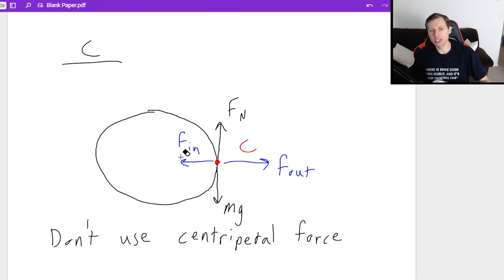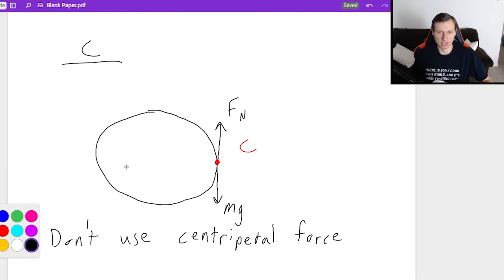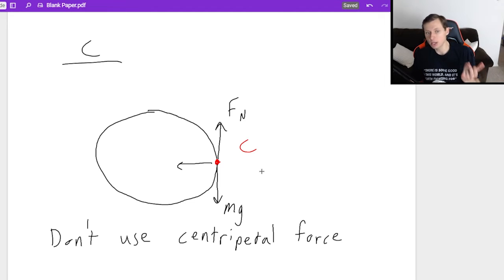There has to be some force pointing towards the center, or else the object isn't moving in a circle, which I promise you it is moving in a circle, which then begs the question, what's the force pointing towards the center? I want you to think, if you're actually on a Ferris wheel at point C on the ride, you're on the side of the ride, there must be some force acting on you, and it's not gravity and it's not normal force that causes you to keep moving in a circle. Do you know what it is? The answer is static friction.